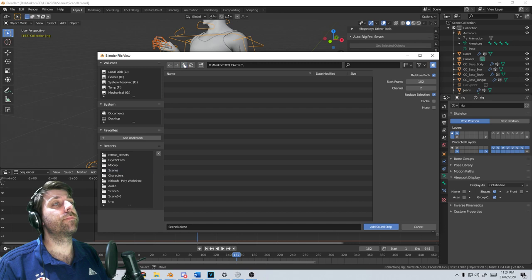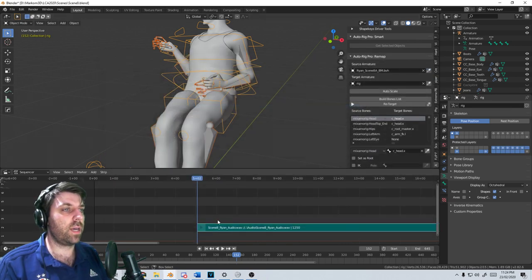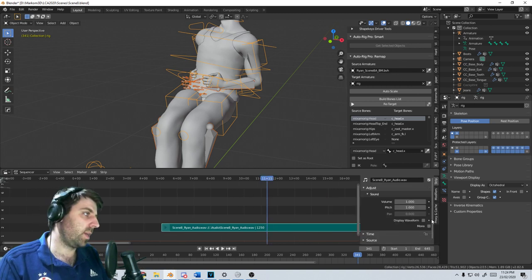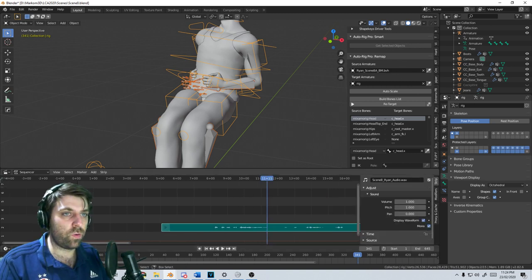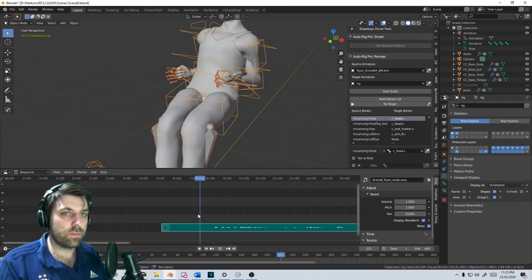Sound, I'm getting tired. Audio, and we're doing Ryan's audio scene 8. Let's select that. Press N, mono, draw the waveform. Let's come into playback and auto scrubbing so I can just move it around.